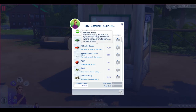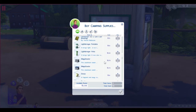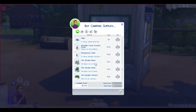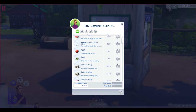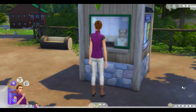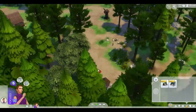We can buy some sleep stuff. We can buy a violin, an apple, some camping stuff, some tents, some cots, some other foods and all that stuff. Some sage. Cool. Some chairs and some books, which is pretty cool, and a gaming table. I think right now we're gonna get a tent. So we're gonna purchase one tent. Thank you for ordering. Okay, so here's our tent. I think we can place it down where we are staying. So let's go back to where we're staying.